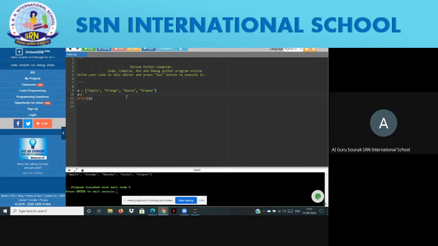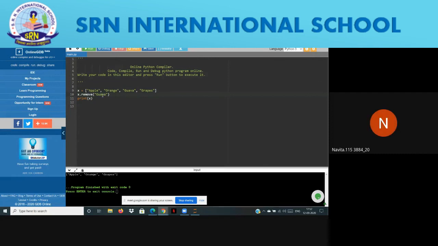Okay, guava. Done. Deleted. That means with this remove function, you can remove anything. You have to give the specific name here.